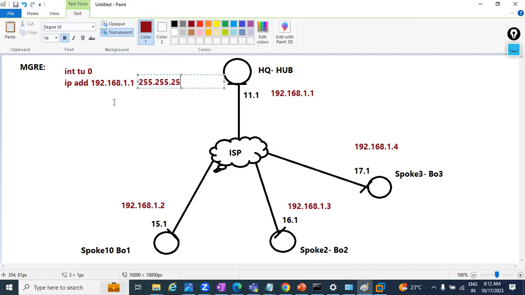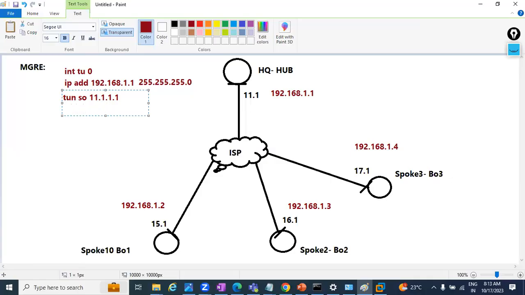After this, the next concept I have to define here is the tunnel source, which is 11.1.1.1. If you define a tunnel destination as 15.1.1.1, this concept is known as point to point. But we do not have to define any destination.